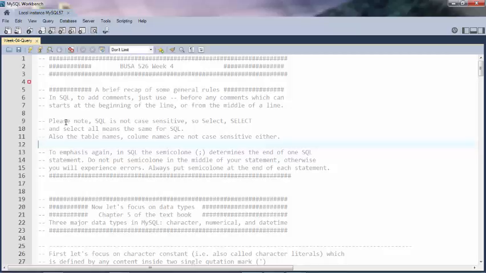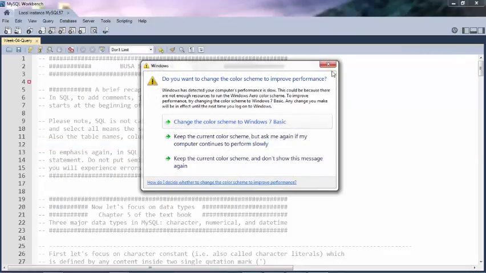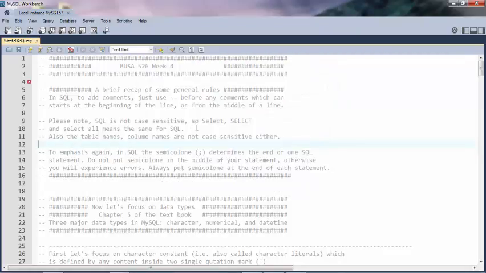And also, please note, SQL is not case sensitive. So basically, select with a capital letter S, or select all capital letters, or select all lowercase, all mean the same thing for SQL. And sometimes we use a capital letter or capitalize the first letter, etc., for better illustration, as well as for table names and column names.